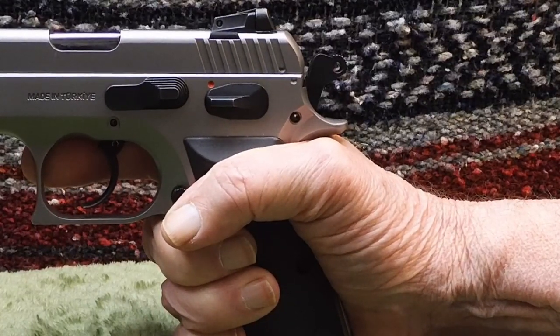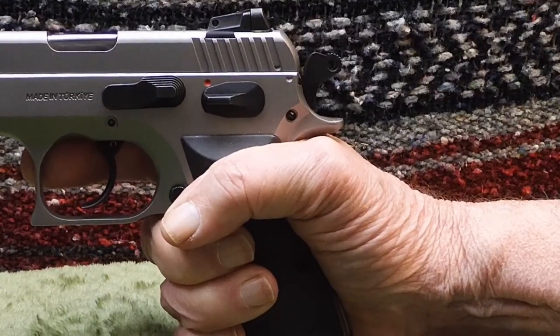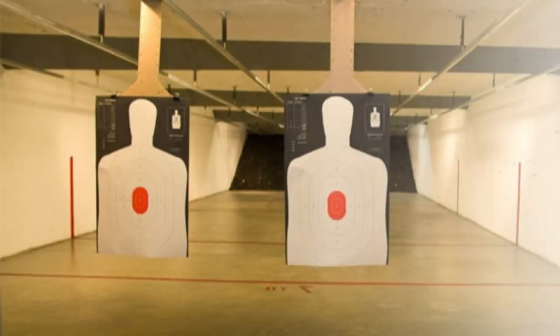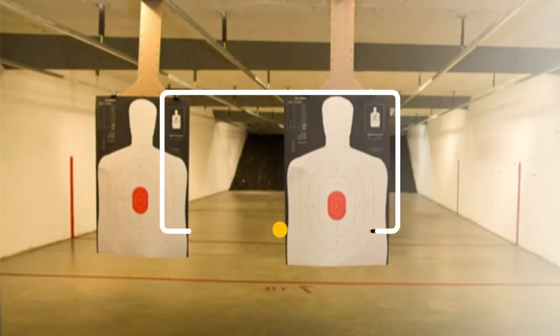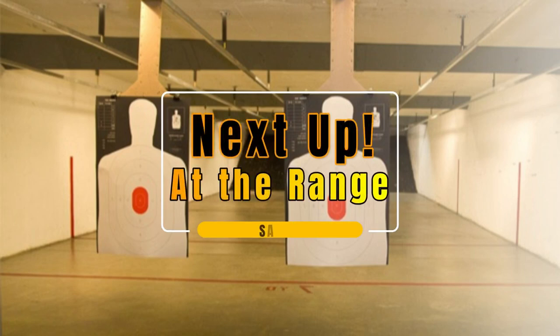I am sure that by now you are tired of specifications, features, and maintenance of the pistol, and wish that I would get on to shooting the darn thing. Well, that's what I am about to do. So, stop the presentation and take a break if you need to, but come back and watch how the SAR P8L and I partner up at the range.